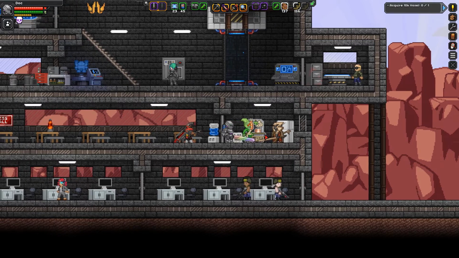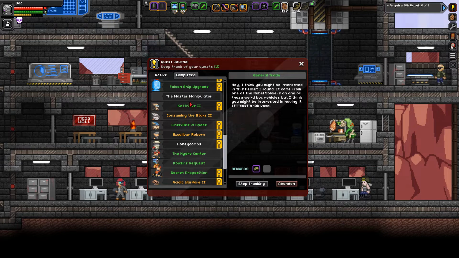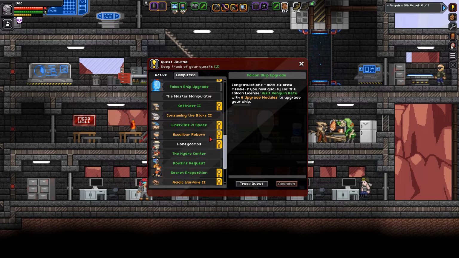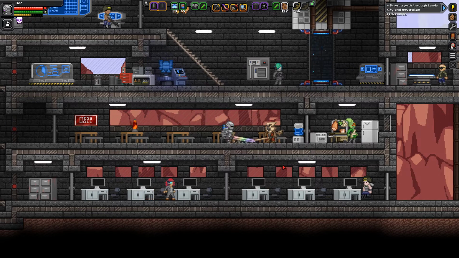Okay. I'll come back to you on that. But for now, leads campaign, where are you? Probably skipped right past it. I thought I saw it. Falcon ship up. Note to self, that's probably something we want to look into. Excalibur Reborn. We also want to grab some of that. Here we are. Lead City campaign.